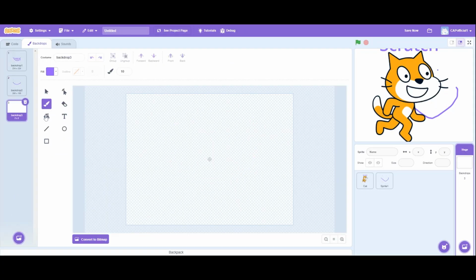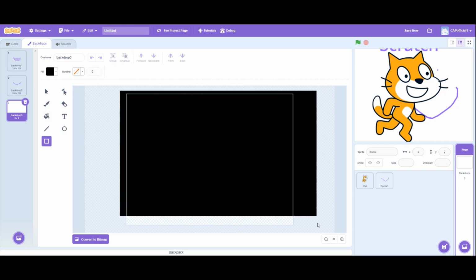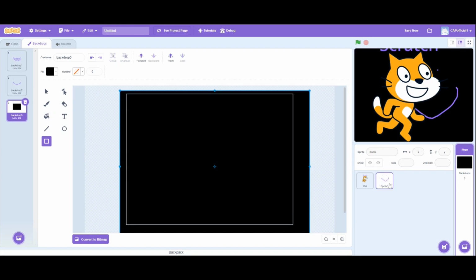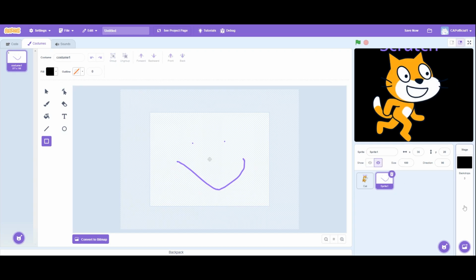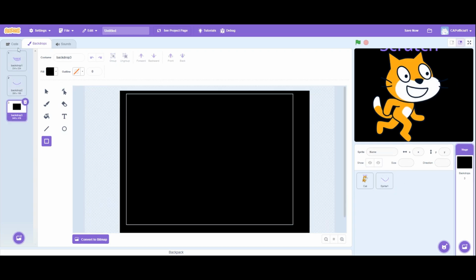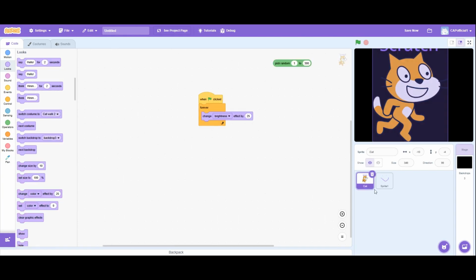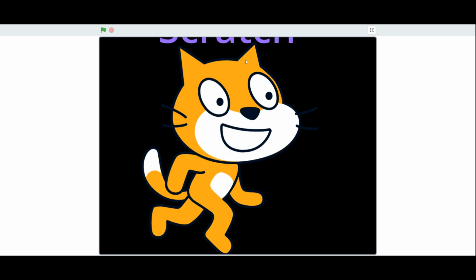Let's go to paint and use the fill command to make the black backdrop. Oh yeah, we have to hide him. And let's go back to the cat.